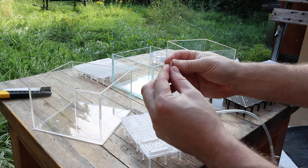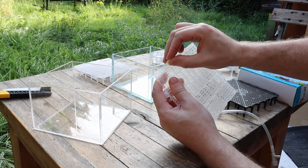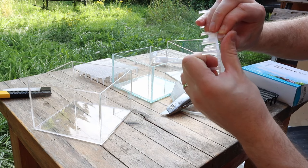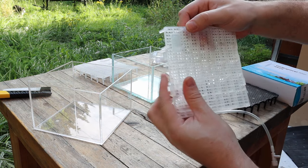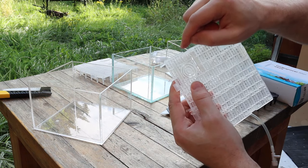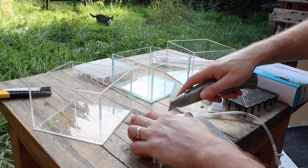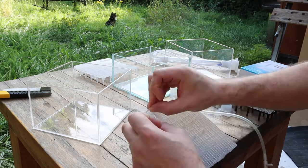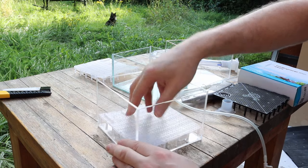Okay, we cut this one. You can see that you don't need to throw it away. Instead, you just put it in another slot like this. Let me just try it. Okay, like this. And you close this gap because you don't want this gap, otherwise your soil goes through the gap, unless you put the sponge on top of this plate. So you cut all of them. Okay, done. You see, it fits completely perfect here.